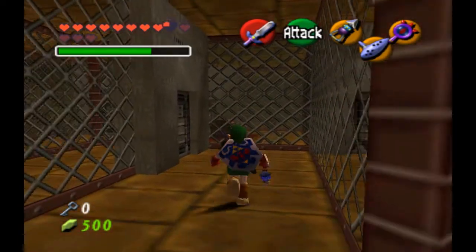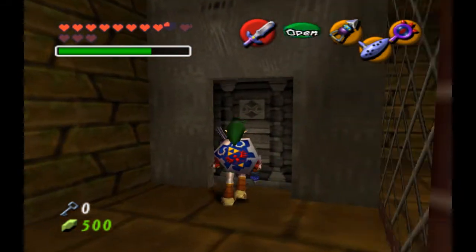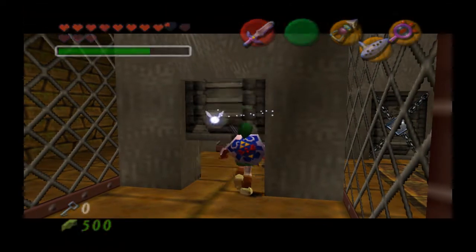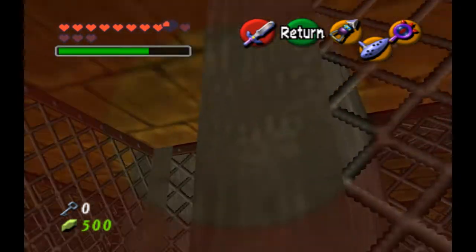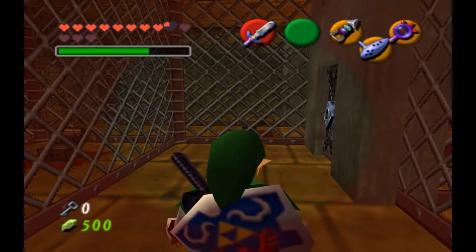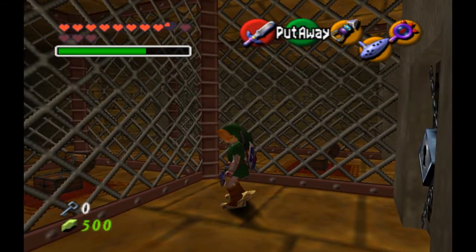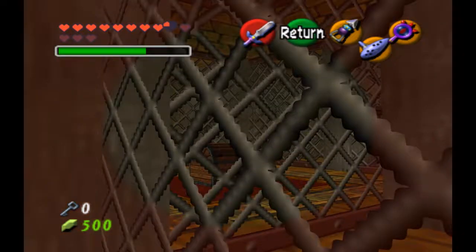Make my way around here, and then I might be able to grab onto something with a hook shot or something like that. So it'd be one of these rooms. Might be through here. Through this one, maybe? No. Huh. Maybe my theory wasn't correct.